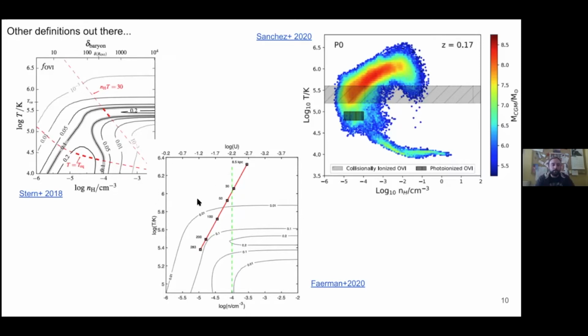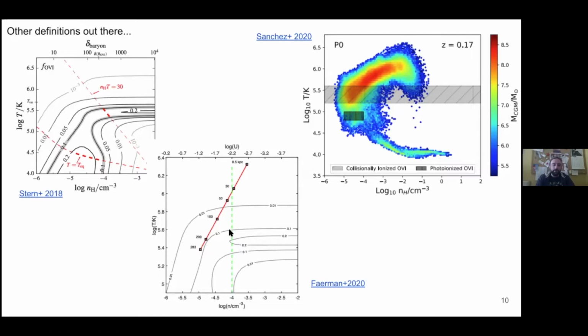So right, that's one approach, is just to split it into two things and not think about what's going on in between so much. A second approach is what Fireman 2020 did, which is where they drew in this nice vertical line, this green dotted line, and said, okay, on the right of this line, we don't have to worry about photoionization. Collisional ionization at equilibrium is fine for oxygen 6. And on the left side of the line, we do have to worry about it. So they basically just said it was like a complicating factor you have to think about only in some circumstances.